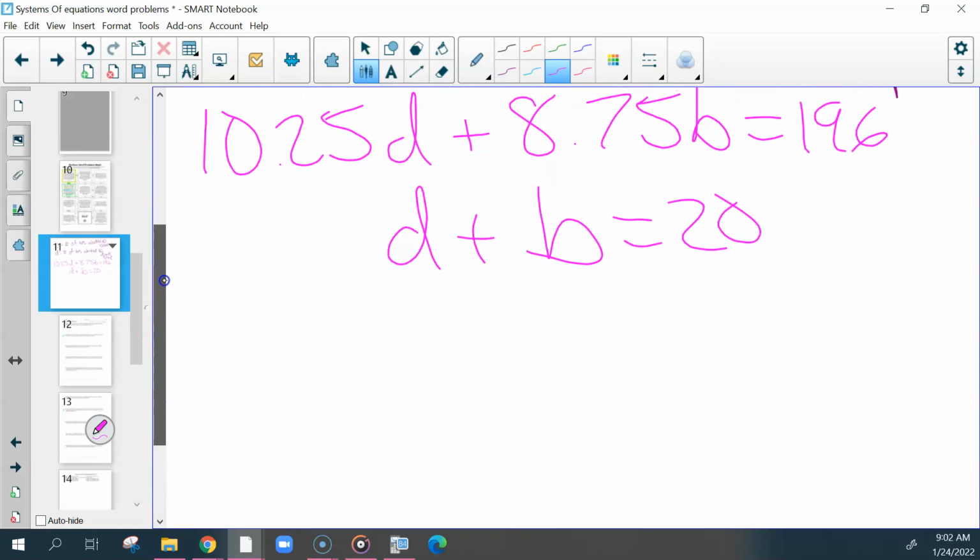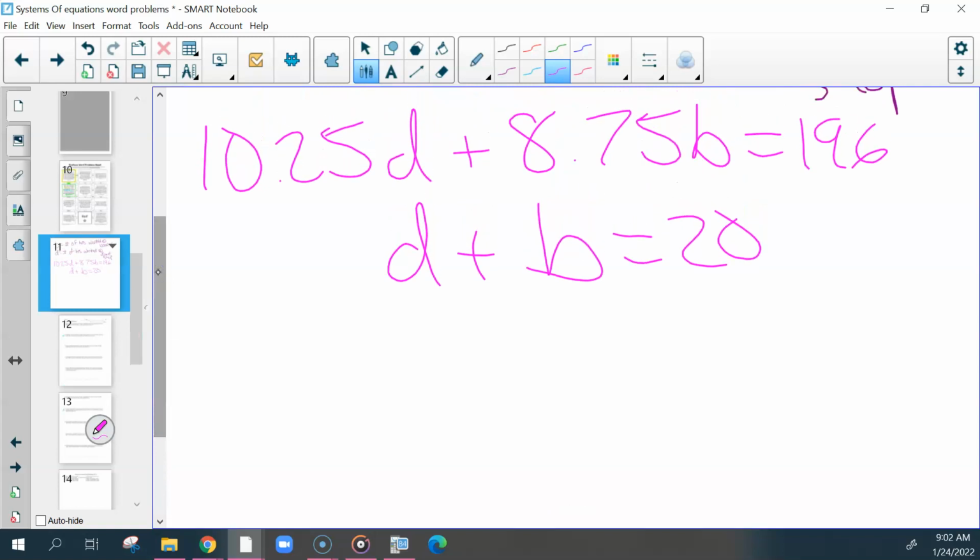We said we're going to do this one by substitution, and we're looking for the hours worked at the bookstore, right? So if we were to make this a D equation and put D in, all of the D's would disappear and we would end up with B. So we're going to solve for the opposite of what we're looking for, and we're going to end up with what we're looking for. So take this equation, make it a D equals equation by getting rid of B. You could put 20 minus B, or you can put negative B plus 20. Both are the same thing.